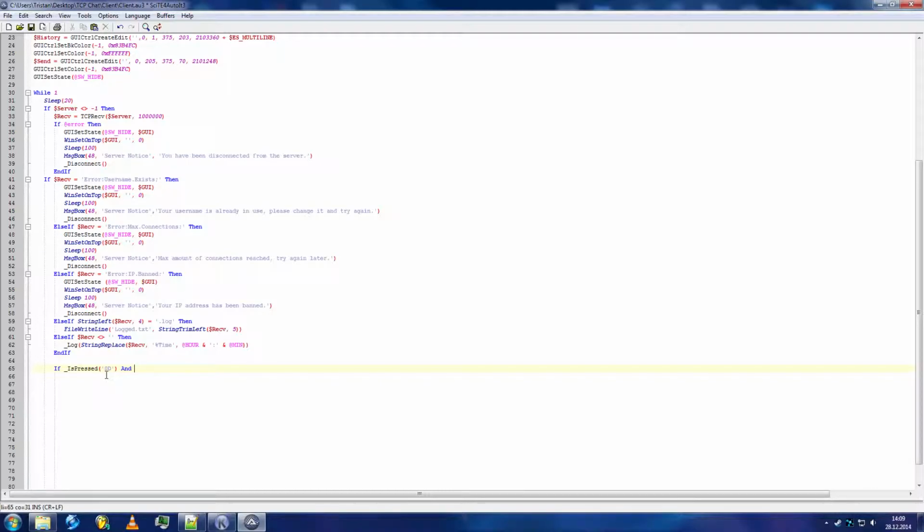And GUI CTRL. Should read what we have there. Control get focus.